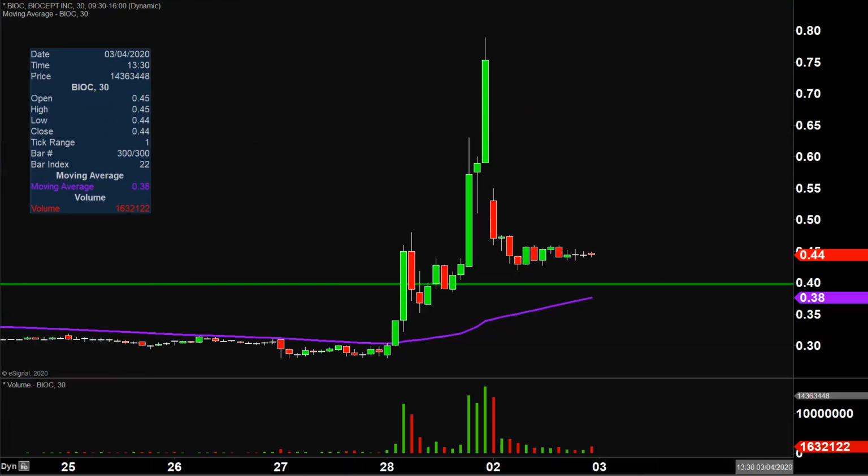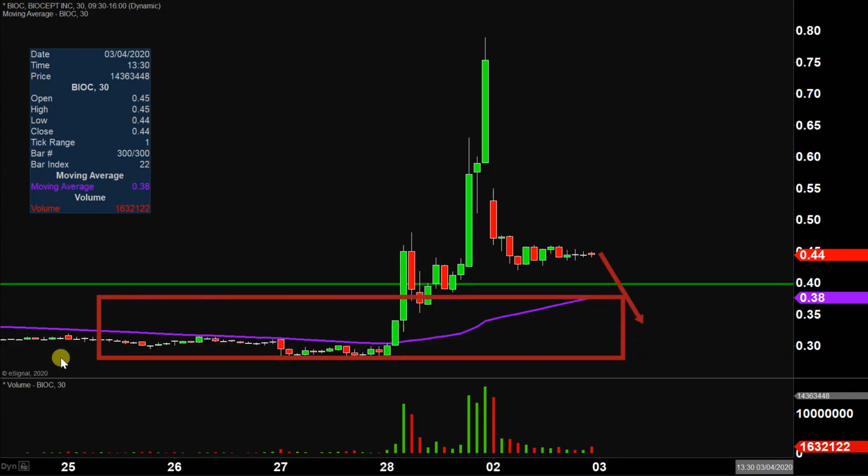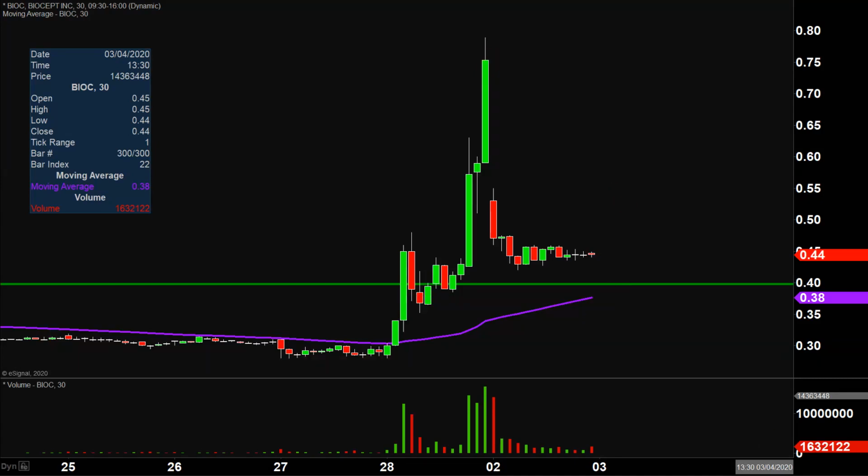And I'm not saying this will occur, but why is 40 cents so important? Well, if the price were to come down to 40 cents and then just continue on down, what would you have at that point? Well, from a very literal perspective, you would essentially have the price right back inside of this range of the chart where it was before this monster move happened. And not to insult your intelligence, but price movements that go back to where they were, not exactly a sign of true power. And in this situation, would put this at pump and dump status, meaning the price made a great move up, and then all of a sudden, within the time span of a few days, has gone right back to essentially where it started.